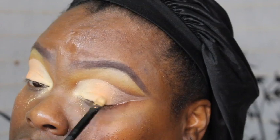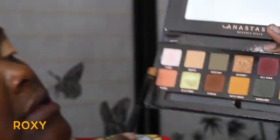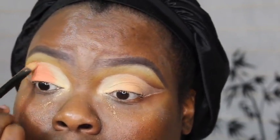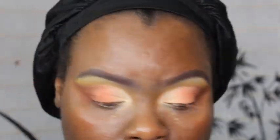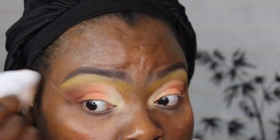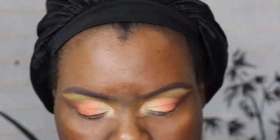The lighter brown just was not pigmented and wouldn't blend with the palette colors — it just wasn't working for me. It's too light and it's just not going to work. I think I'm going to put this stack in my kit because it will look much better on someone lighter than me. So I went into my Anastasia Subculture palette.